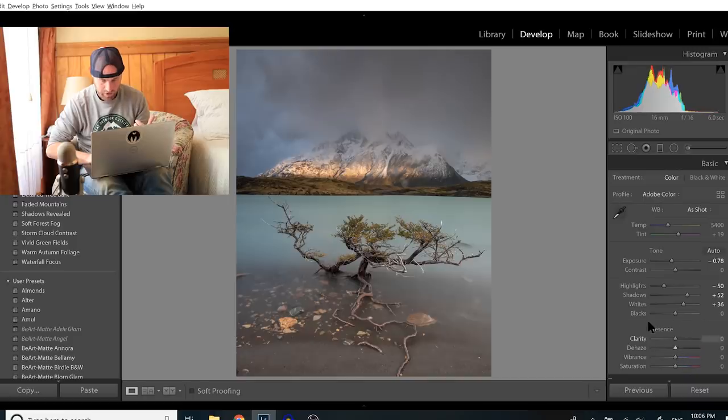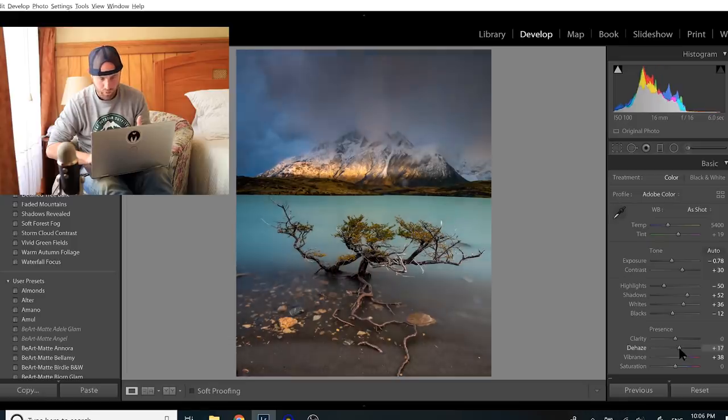punch the saturation a little bit via the vibrance. I actually usually don't hit saturation hardly at all. So vibrance up a little bit, I think probably 35 to 40. I think this image needs to be contrasty, so punchy like that. I'm going to bring the blacks down a bit. I think the dehaze was probably up as well because it was quite hazy. And I'm really, really timid with dehaze because it can bring out a lot of noise, but on this image I think it really works to bring it all the way out.